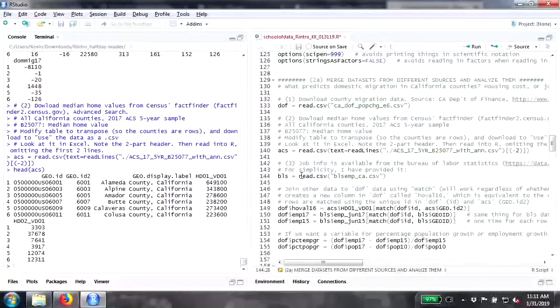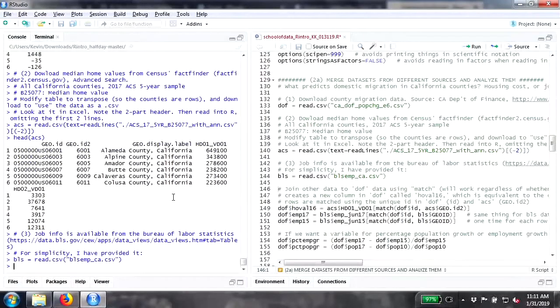All right. So we've got our population change, which is going to be our dependent variable eventually. We've got housing price to test the hypothesis of to what extent does housing price cause people to leave the area or come to the area. Next thing we need are employment data. For the sake of simplicity, I've just provided it. It's from Bureau of Labor Statistics, BLS. There's the link and the table itself if you'd like to look it up. But this should already be in your working directory here under BLS EMP. So we can just run line 144 and get the BLS data.